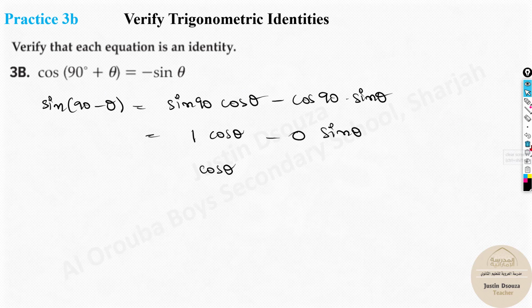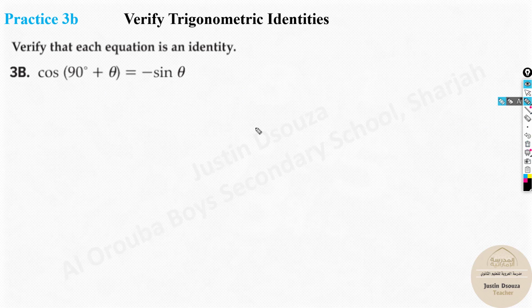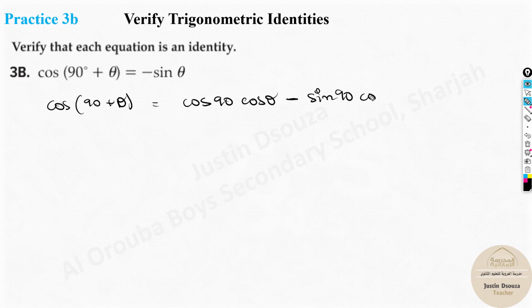Okay, now we will do this last one. I'll just do it quickly. You can try pausing the video and doing it by yourselves in the meantime. Here it's an A plus B. I'll just write it directly. You should write cos A cos B first, and if it's plus for cos, it'll be minus here. And now we have sine 90 sine theta. Cos 90 is 0, so this part goes off, minus sine 90 is 1, and you're remaining with minus sine theta. This is the answer.